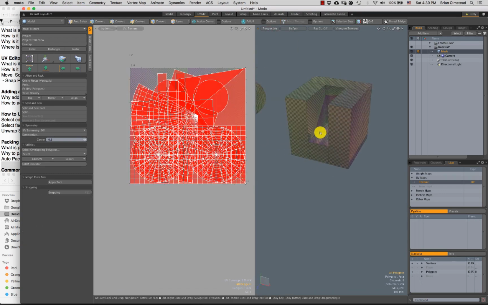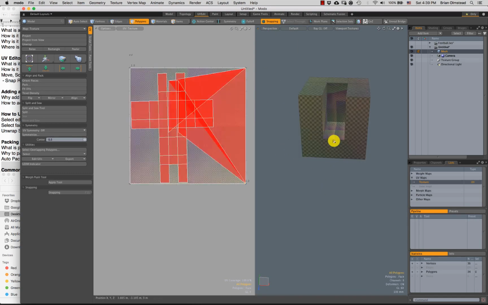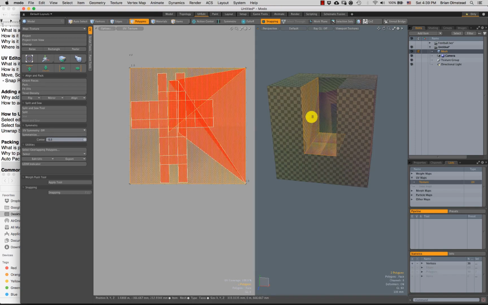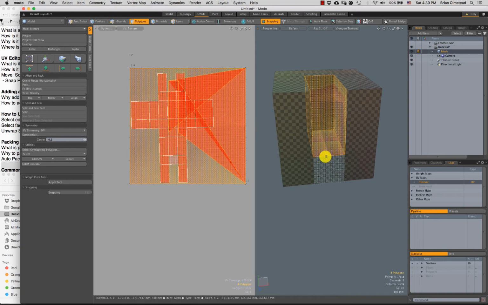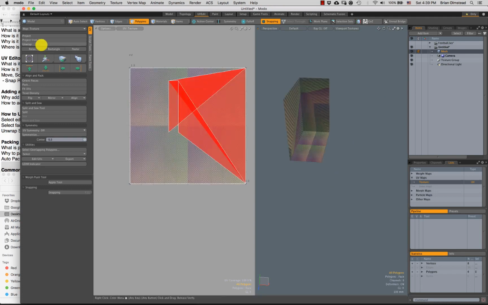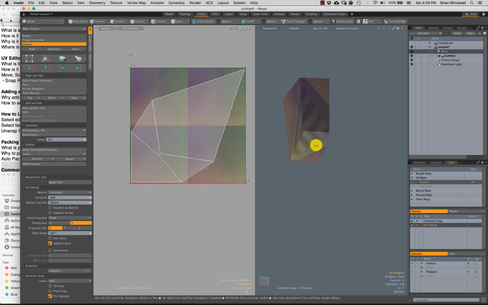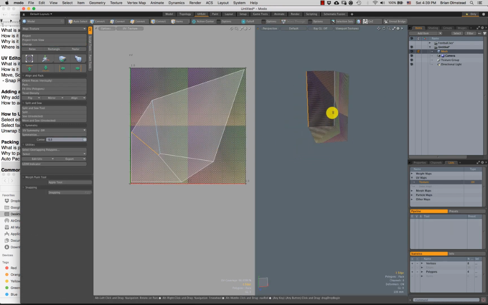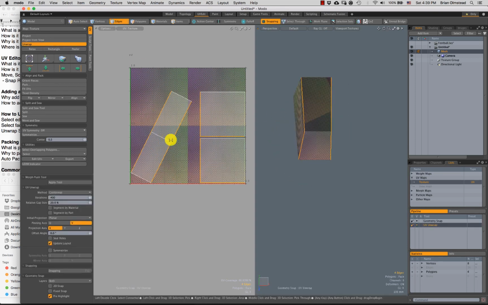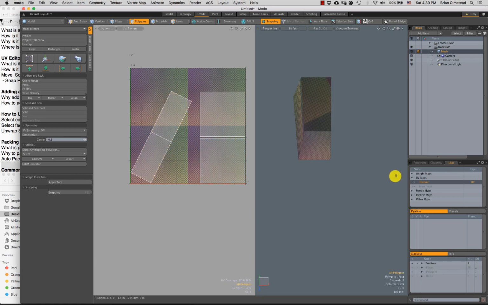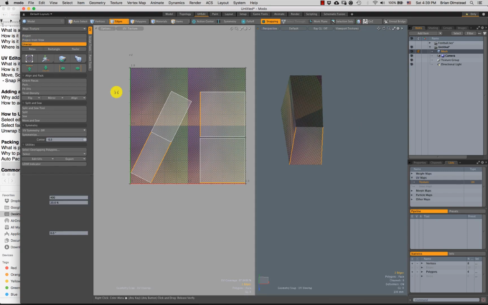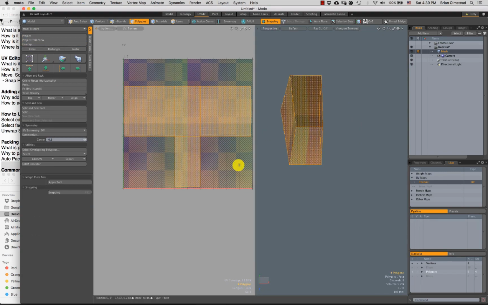So let's unhide what's going on here. Now we just have this inner box to deal with. Let's look at just him, hide this, unwrap it, see what happens, and of course nothing works. So let's make cuts in these corners. We should have 3 different pieces, 1, 2, 3. Ideally we could probably do this in one piece, so let's deselect that, hit unwrap, there we go, now we got a big T shape.